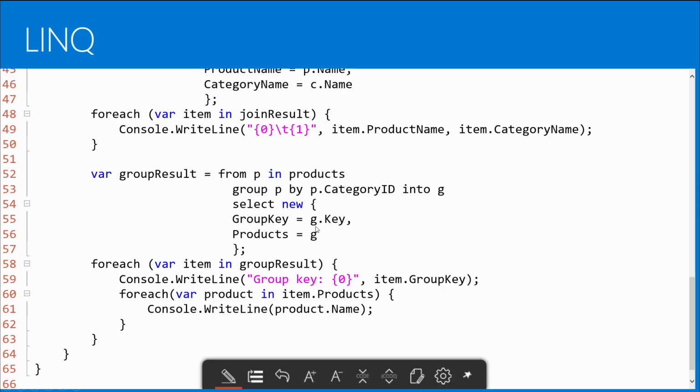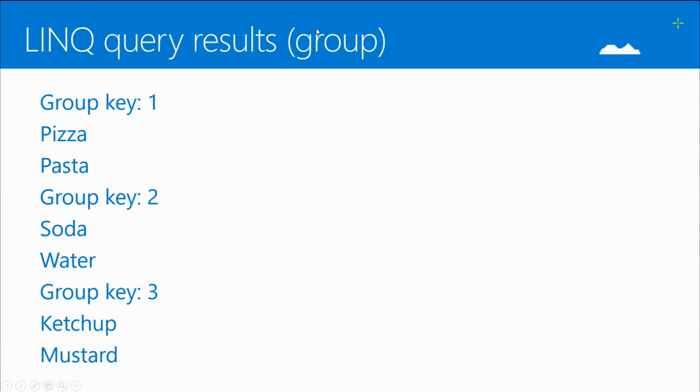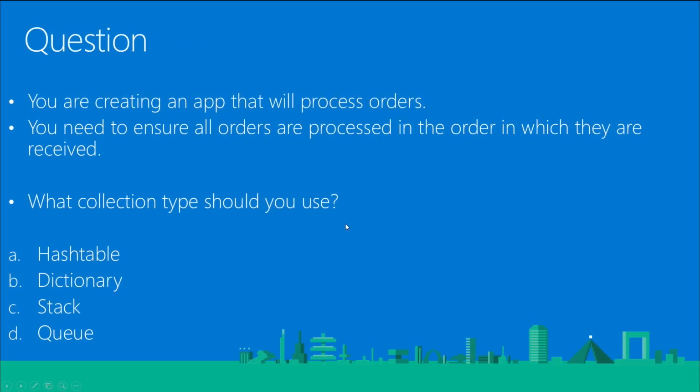Here is our little setup. There's our products. We're going to group them by category ID, and then we're going to have our group key and our products. Then we loop through all of the groups, and then we loop through all of the products inside of there, so that our group is going to have the key and the two items, the key and the two items, the key and the two items.